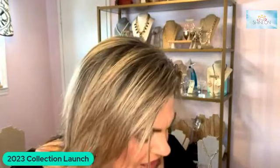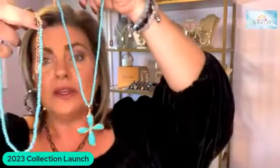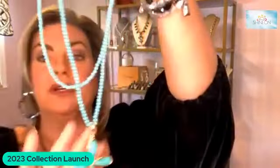Turquoise lovers, you're gonna be excited because we also have the Haven necklace with semi-precious stones. So the Haven necklace is 2 pieces, so you can wear 1, 2, both separately. You can remove the pendant, but how gorgeous. I love to do a necklace like this with a top like this because then we have that pop. I'm wearing all this black, but now it would pop with the blue.